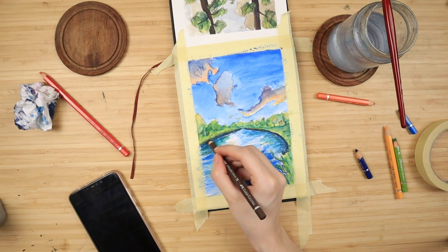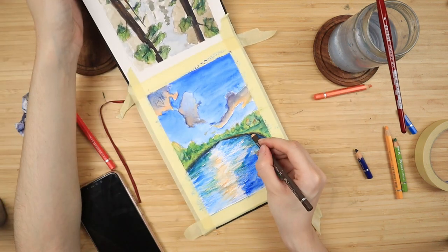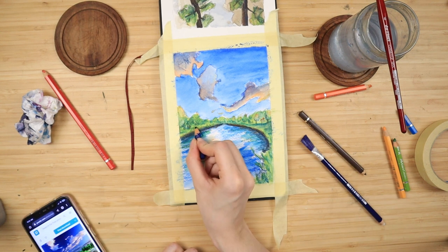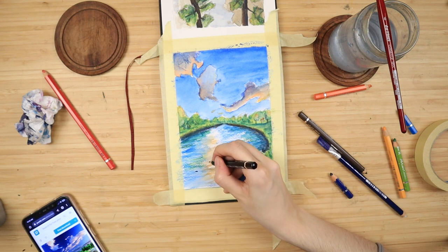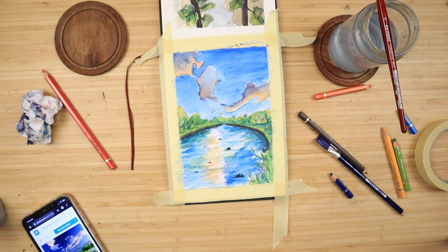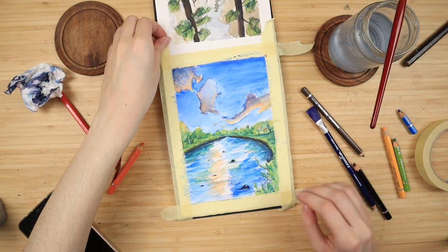Then I lightly hover with my brown on top of the river shores, and I rotate my sketchbook so it's more comfortable to reach the other side. Then I do some very light shading on top of the field on the right side with some blue, and I go over with some more blue just for additional shadows. Lastly, I take my black and I'm going to add a couple of skipping stones on top of the lake — just semi-circles with a line beneath each one. For that cloud I messed up because I didn't wait. I erased that line with a pencil eraser, which is rather sturdy — but make sure it is perfectly dry first. And this is the finished result.